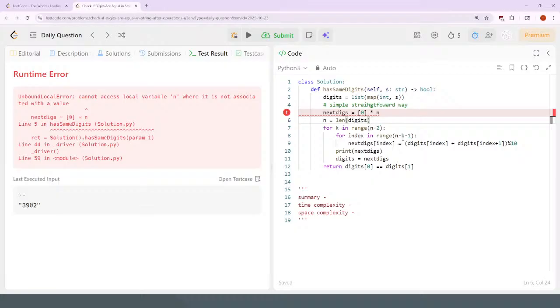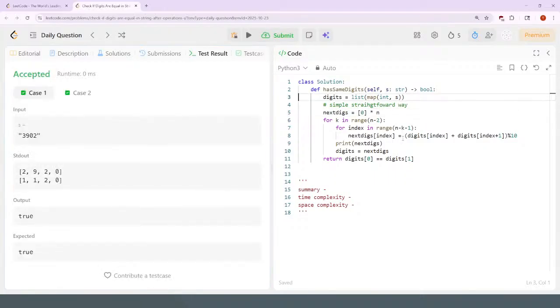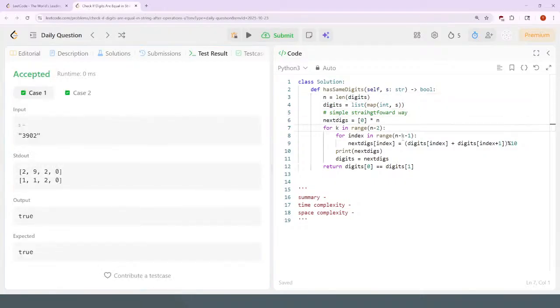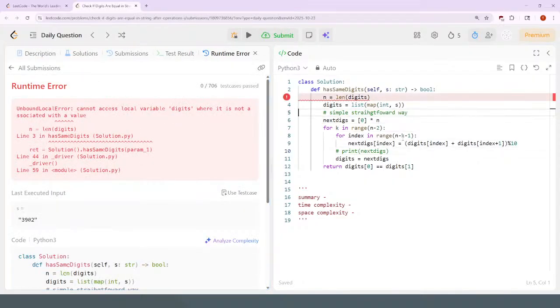Local variable n undefined. Okay, I think that probably works. N equals length of digits. Whoops. Guess I could just say n equals the length of string.